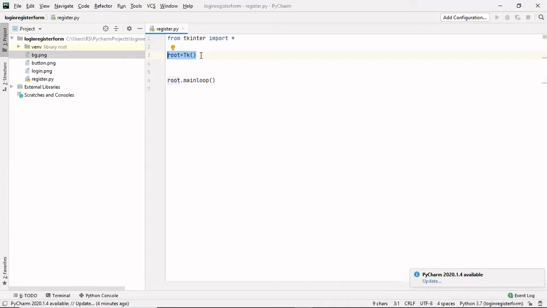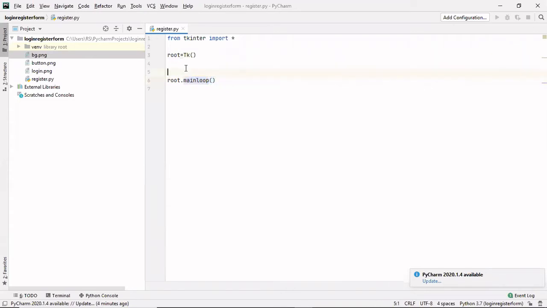But that window is not visible to us, because this window is displayed for only a few microseconds. To hold that particular window we need to use this mainloop. What this mainloop will do is keep that window in a loop, so you will continuously see that window. If I run without this mainloop you will not be able to see that window. It will come and go, and it will not be visible to our naked eyes. So to keep our window on hold we will be using this mainloop here.